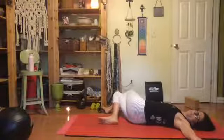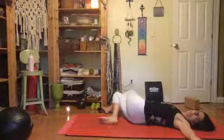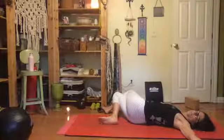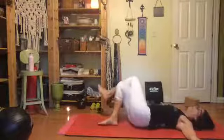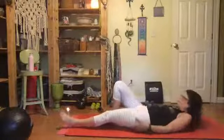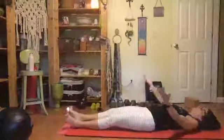One of my favorite twists. Really goes deep here. And engaging the core again and bringing it back to center. We're going to go all the way down for Shavasana, or final relaxation. So find your way all the way down.